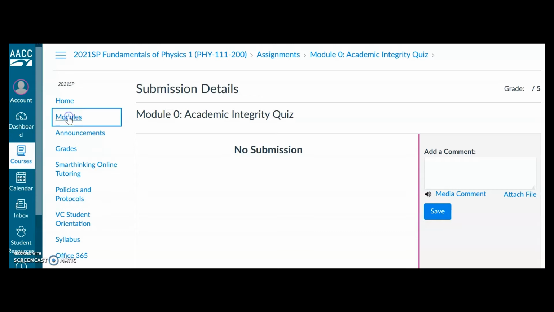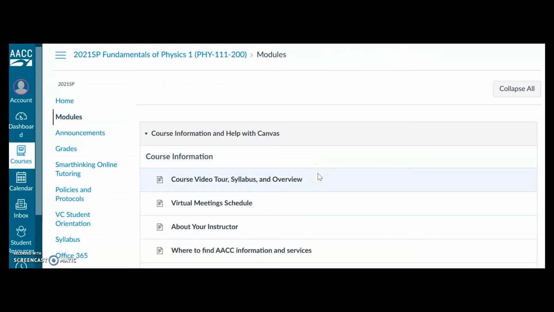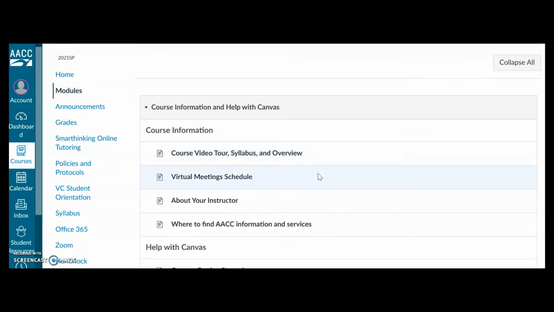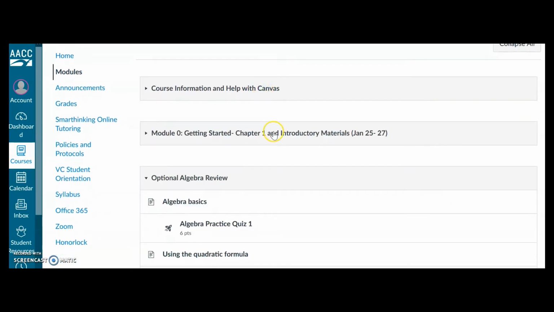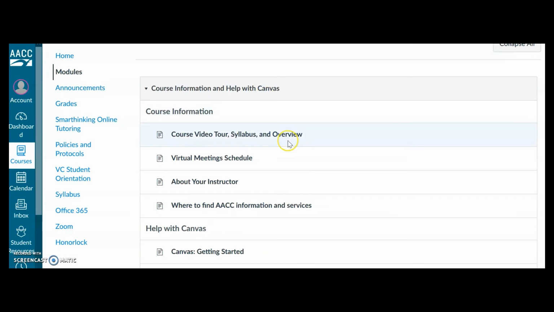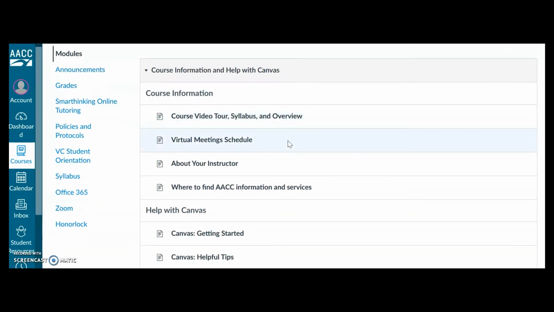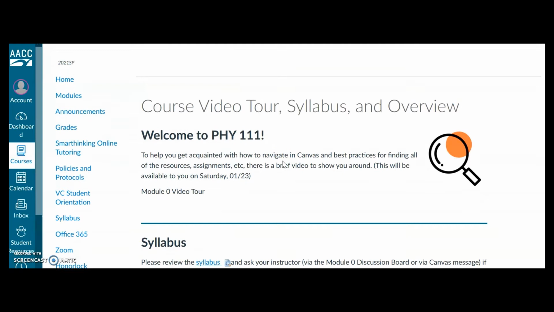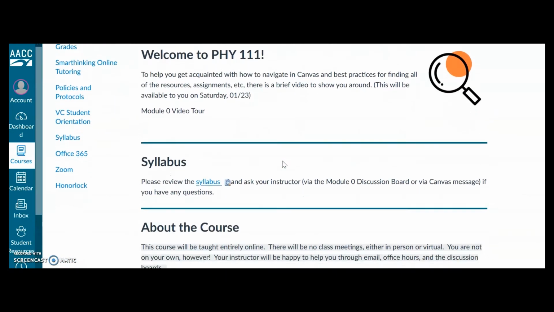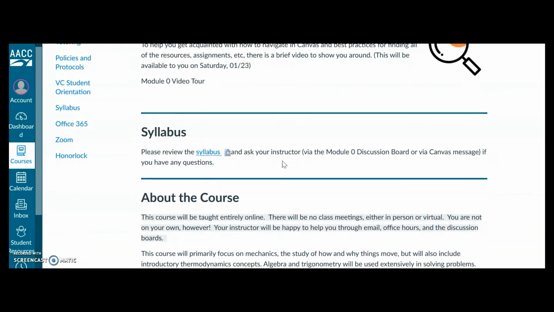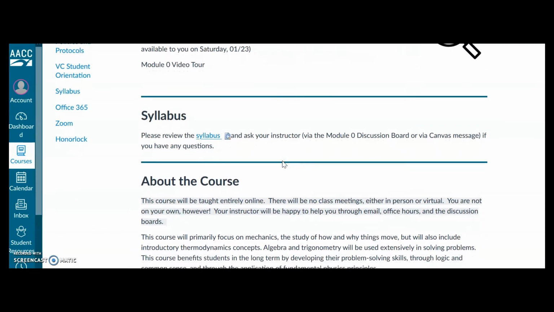Okay, now let's go to the Modules tab. What you might really see is something like this. If you just click on the title, it will expand. If you go to the first page within the course information module, this video will be linked in there. And you can scroll down and you can see the course syllabus.